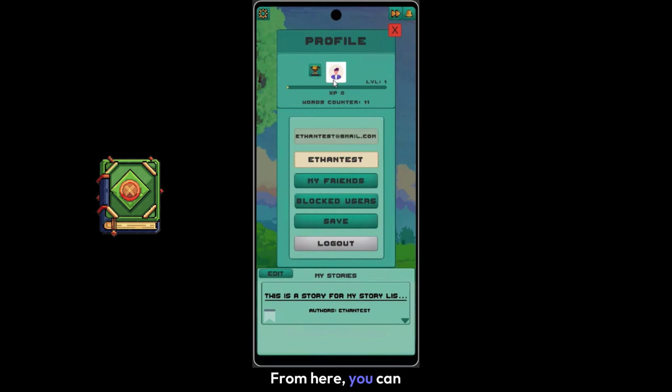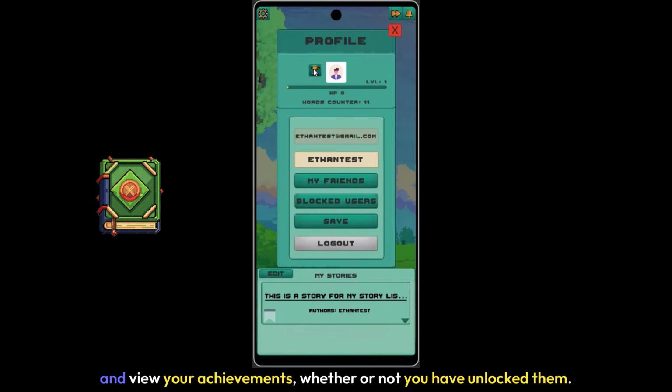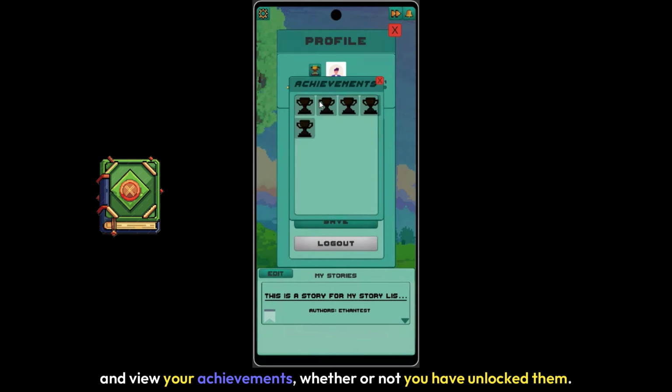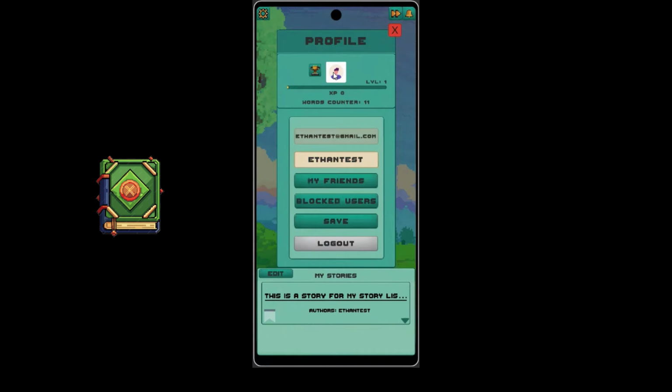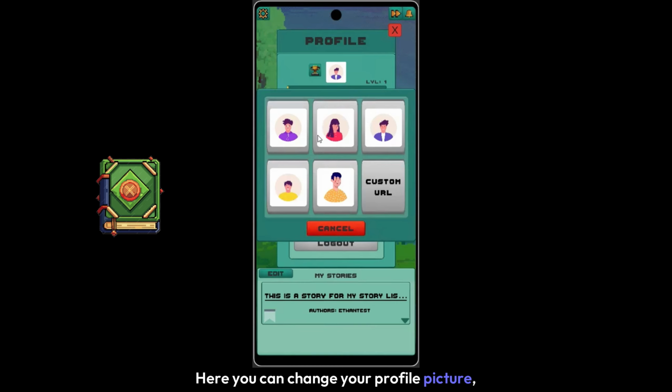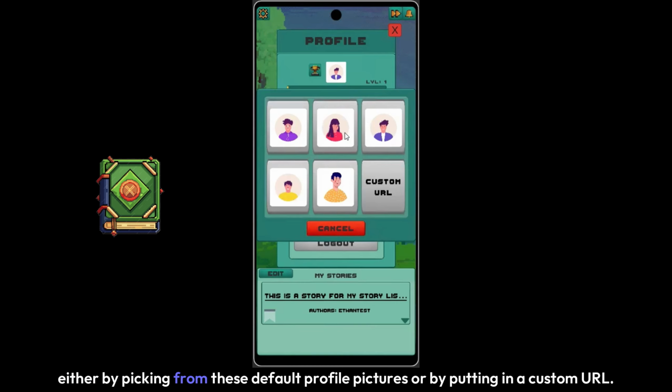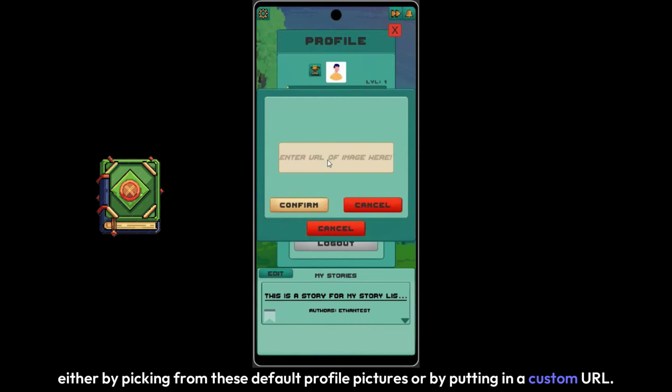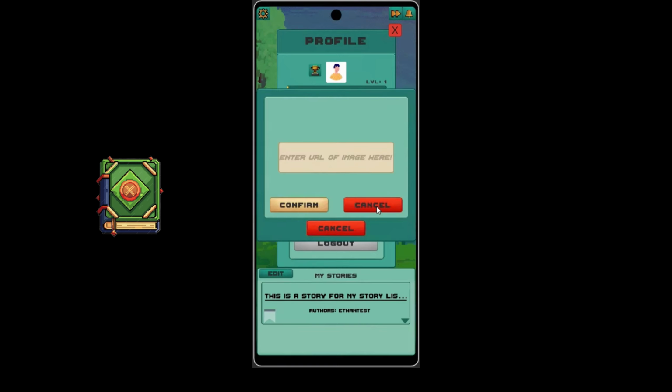From here, you can then view your achievements, whether or not you have unlocked them. Here you can change your profile picture, either by picking from these default profile pictures or by putting in a custom URL.